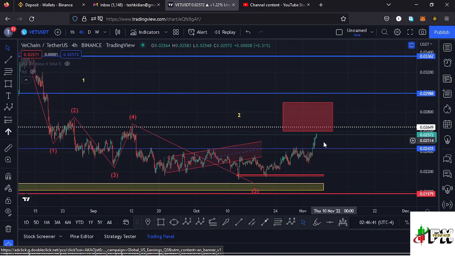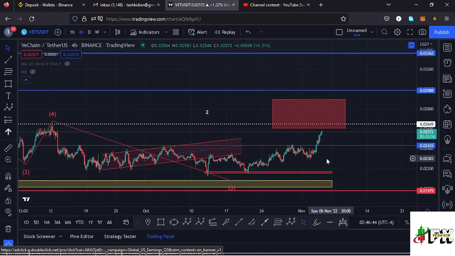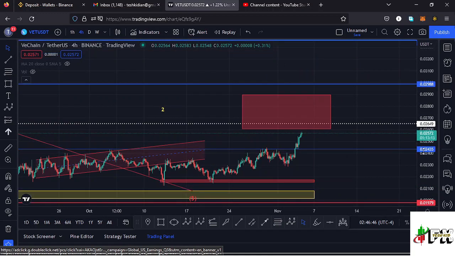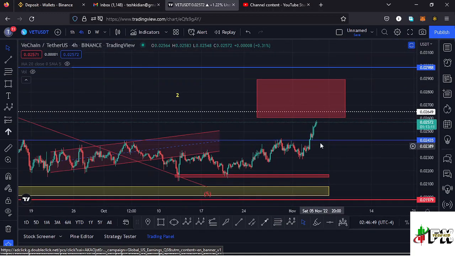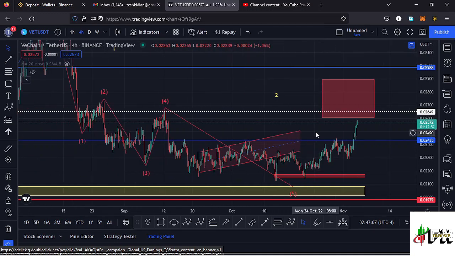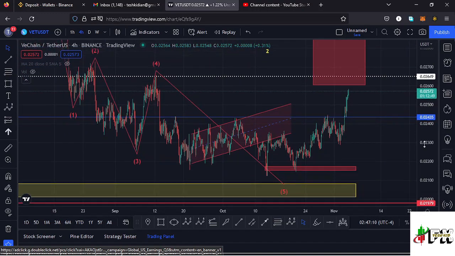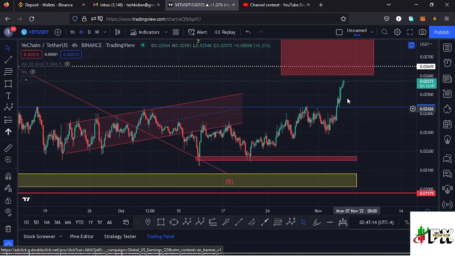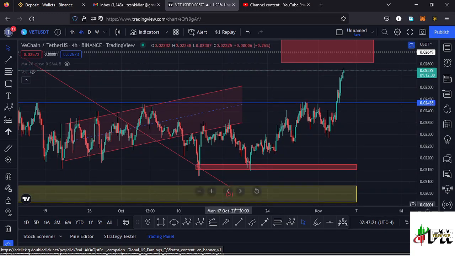And you can see yesterday we managed to break above a key area of resistance at around the $0.024 mark, and after managing to break above that key area of resistance, we have continued pushing higher, and we are just about to get into this target area in the formation of that higher Elliott wave count 2. Also, giving you the key chart patterns that you have information on right here that are supporting that movement to the upper side: you can see over here we had been trading within this channel, and we managed to break out of the channel to the lower side, and after the breakout we even saw a retest of the lower side of the channel in this movement right here.